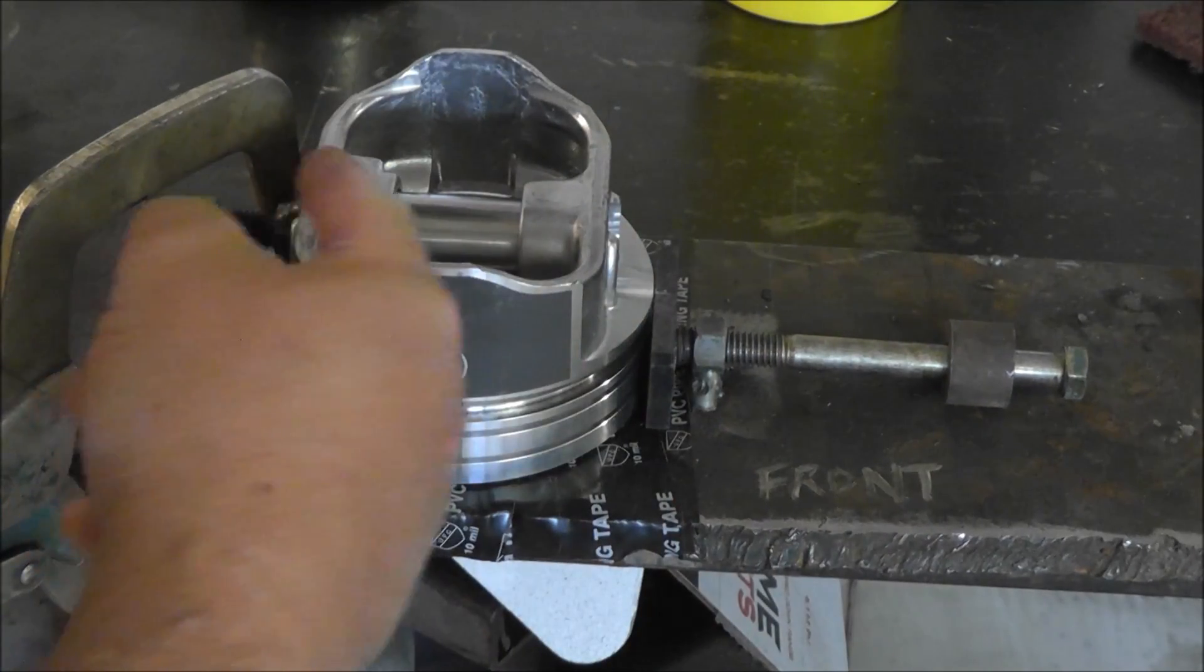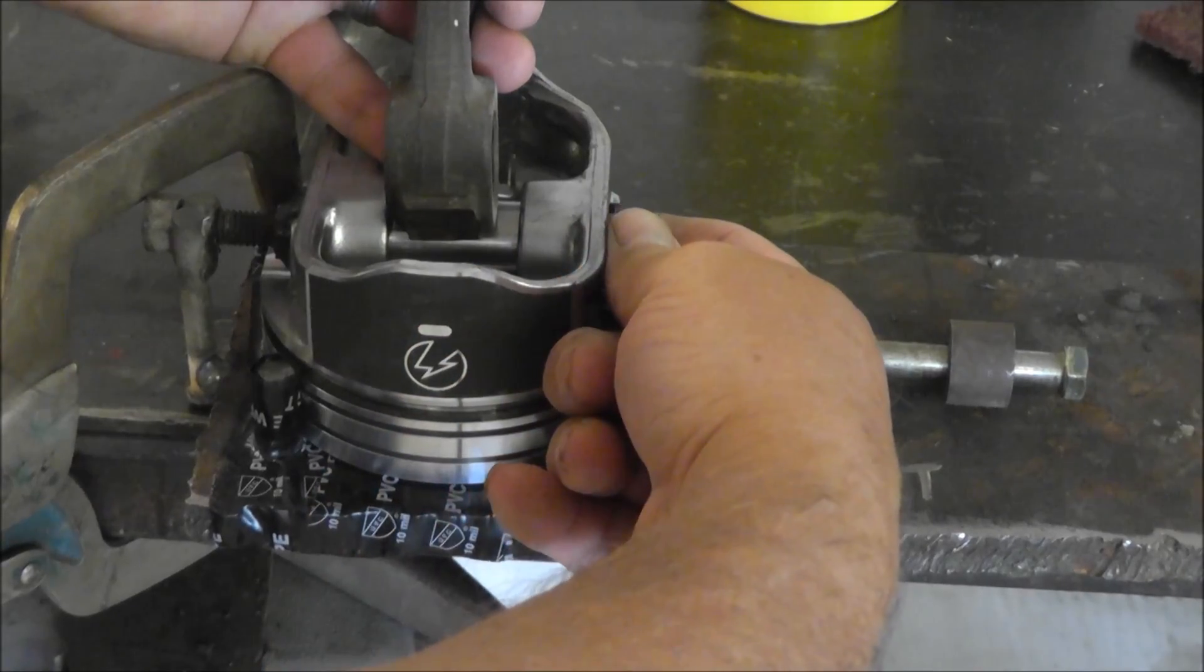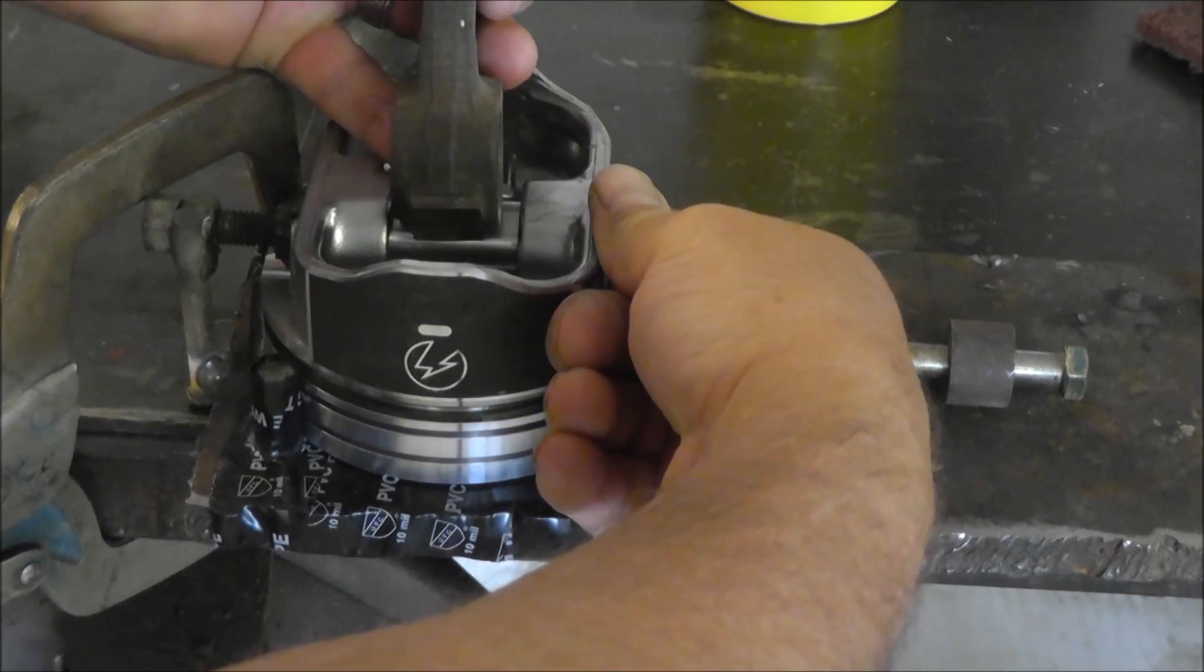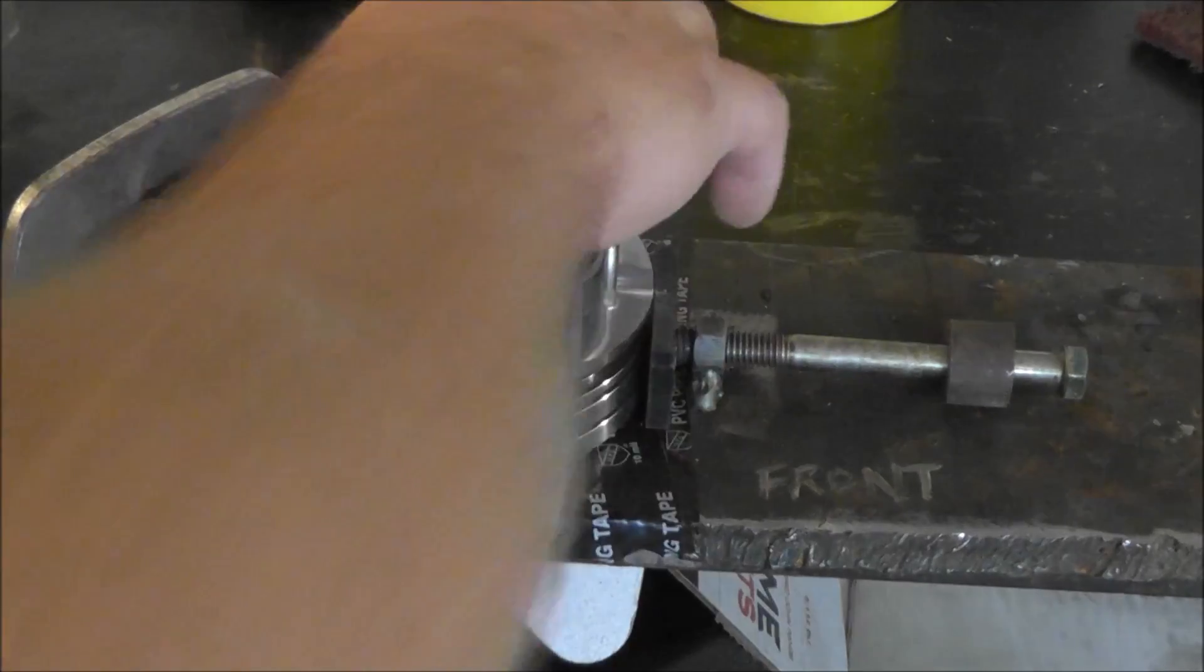You've got about two seconds to get this done, but you don't want to set this in exactly centered. Imagine if you will, so that when you push it all the way in, you hold this up against this side of the piston so that when you back it out it is centered. Does that make sense? I sure hope it does.